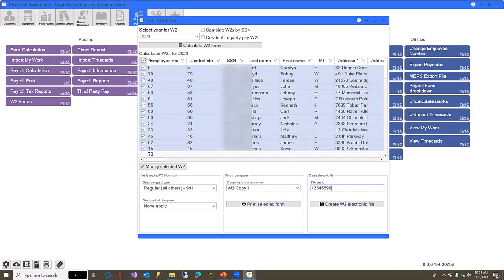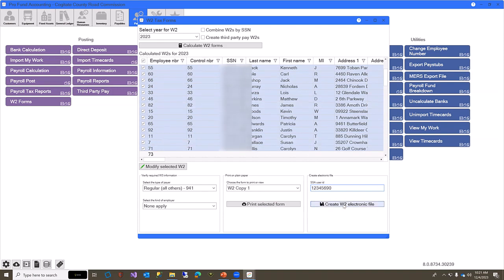And then you make sure you have the ones that you want to include. So if there is somebody here that really shouldn't be here, but you don't know why, you can uncheck them if you don't want to include them. Also to note, we have removed the restriction of them being active. So now we are loading every employee that has any kind of pay for the given year you've asked for.